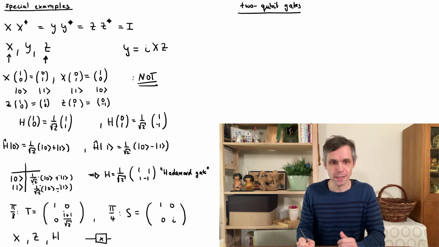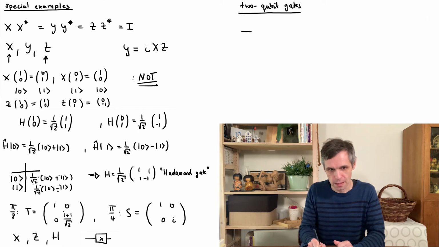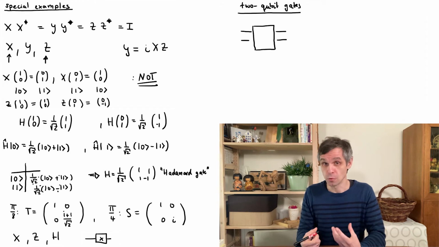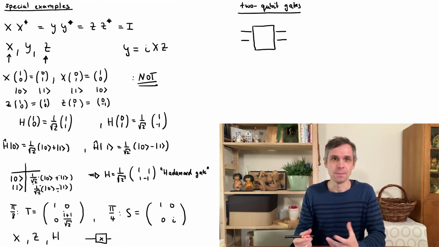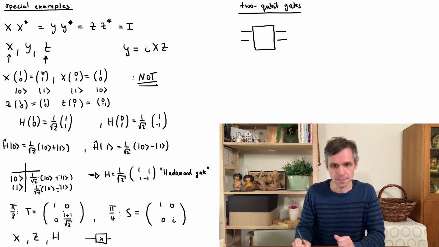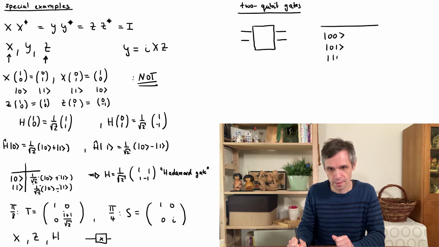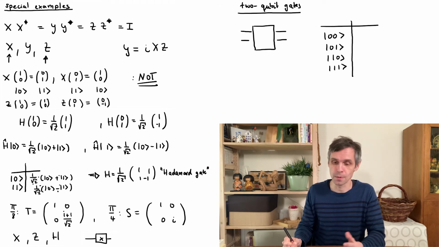So our general expectation is that we need some pretty arbitrary black boxes that can transform any 2 qubit state into another 2 qubit state. But in practice we really only need one of them, and we best specify this by a truth table. So we start out with all the possible computational basis states. And we specify that these are going to be transformed in analogy to our classical controlled NOT operation.